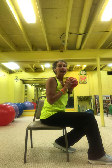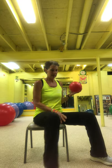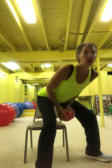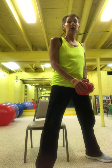Push through the high knee. Now if the ball distracts you, I have people sometimes, I told you I was gonna do a sit to stand. Now what you might wanna do is put the ball there and push through. I have some people do that if they have knee pain, and it really helps the body mechanics with the hips. So push through the heels, keep the hips back, and stand tall. No pain, none. Come on up. See the squeeze, the glute squeeze? Your core is braced, see that?